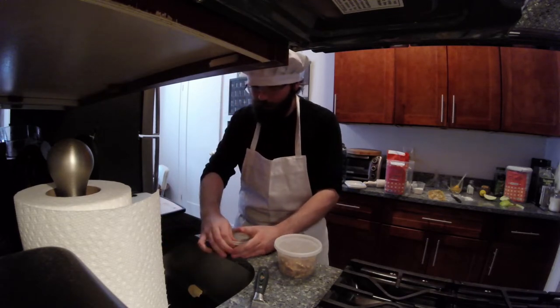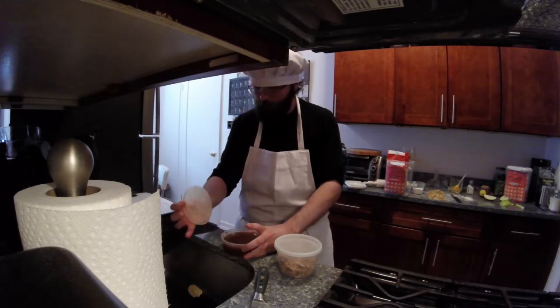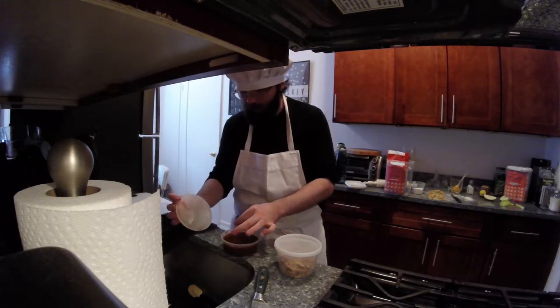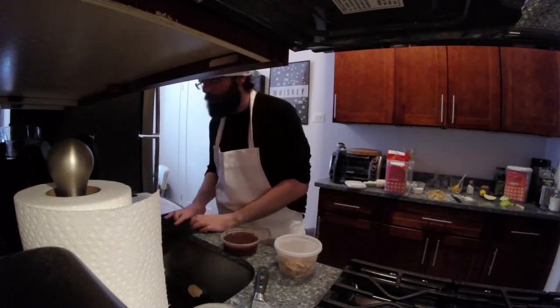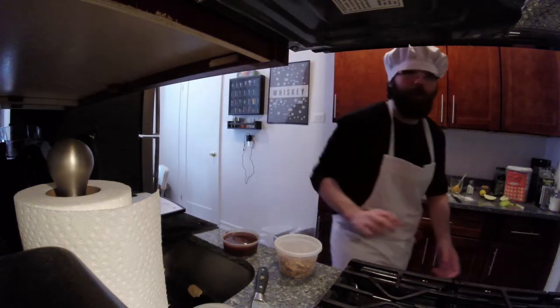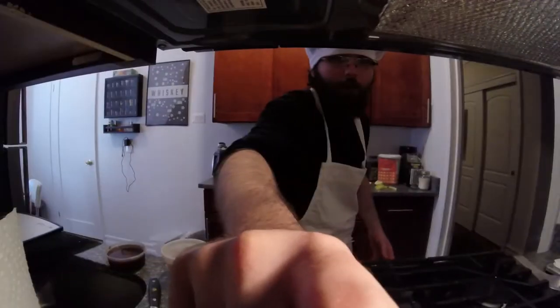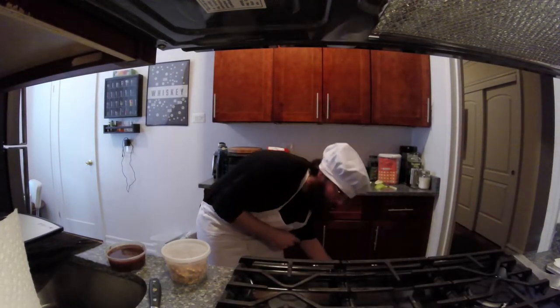I did add a bunch of seasonings and a beef bouillon cube to this after I found out how sweet the sauce came out. And that didn't really help the vegetables because I think too much sugar got cooked in with them and they weren't even like candied or anything. They were just like near inedible. So I did have to throw those out, or I tried to force myself to eat them a little bit.